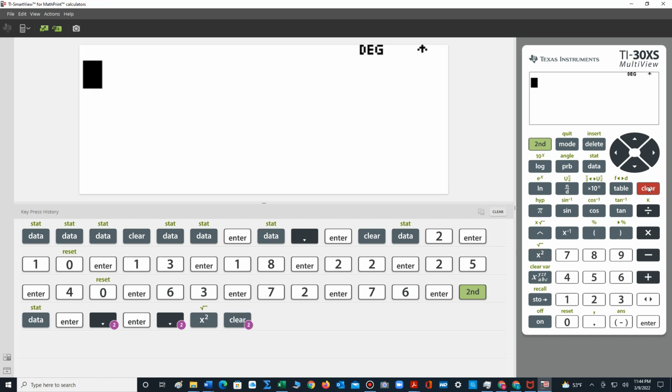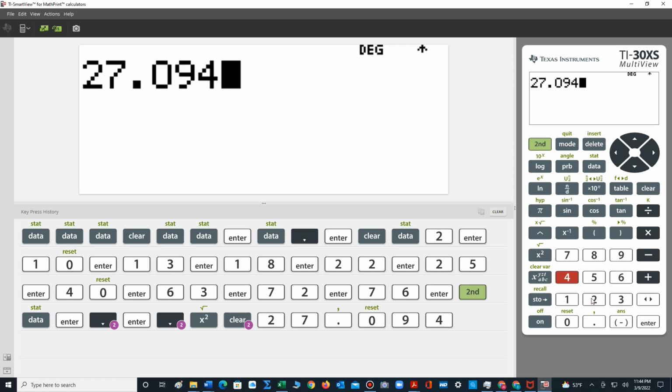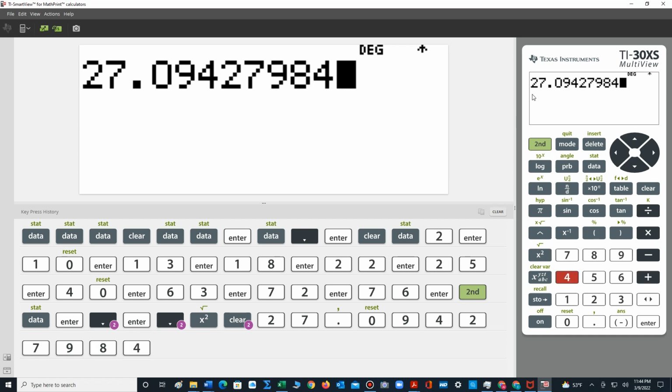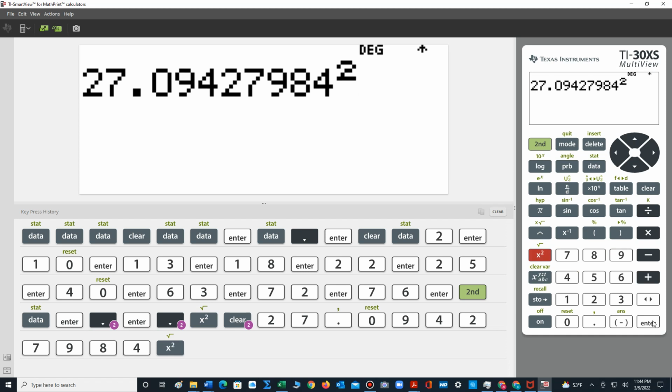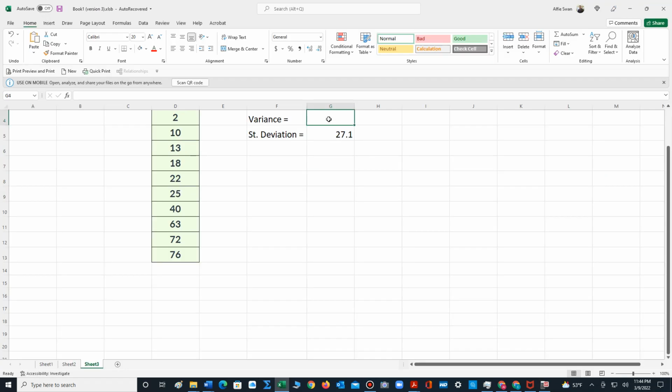So let's clear out that information and we will type 27.09427.984 and square. This is our standard deviation. We square this value to compute the variance and we end up with 734.1. So that's using the calculator.